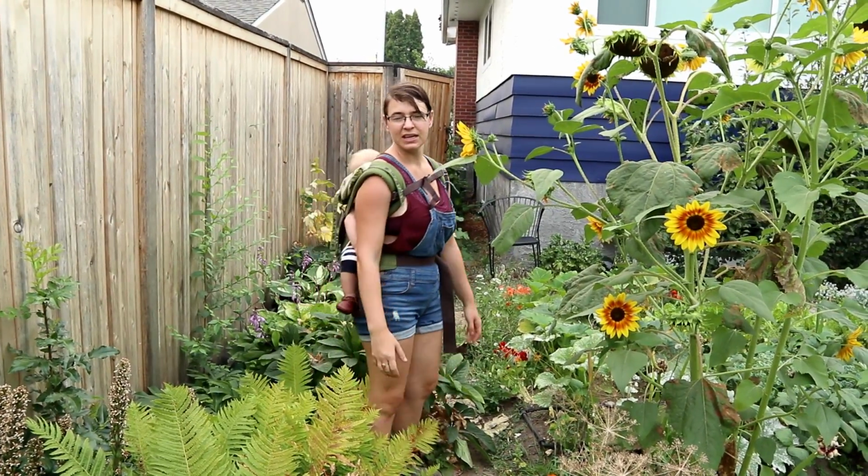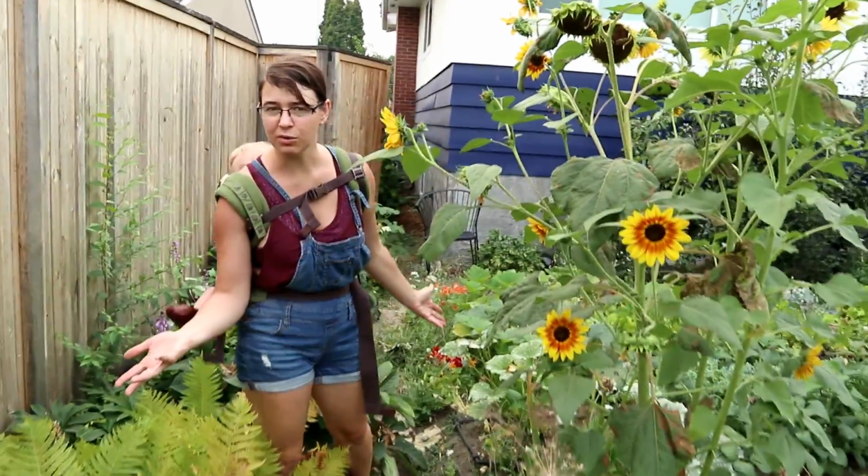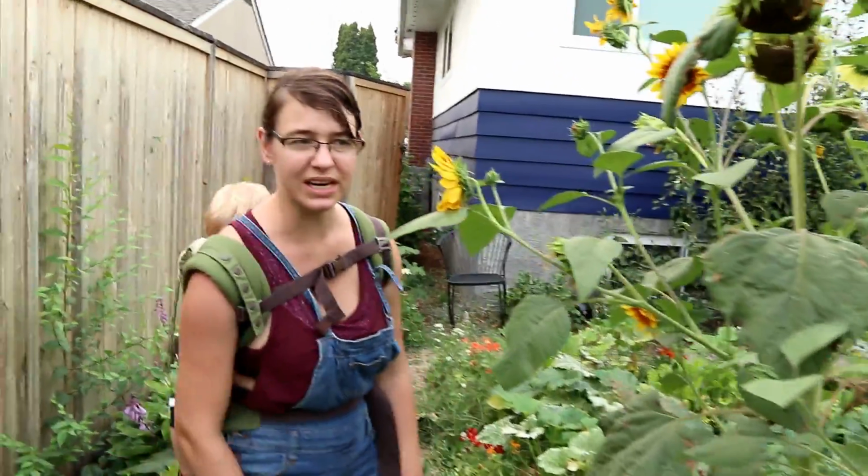So we're excited about the potential of what we can do in here to just use up those extra couple feet. Kind of the trick with doing the urban gardening, the urban homesteading, is you have to use every space that you have. You gotta take it all to the most potential. So that's what we're trying to do, and that's what we're trying to show you is possible.